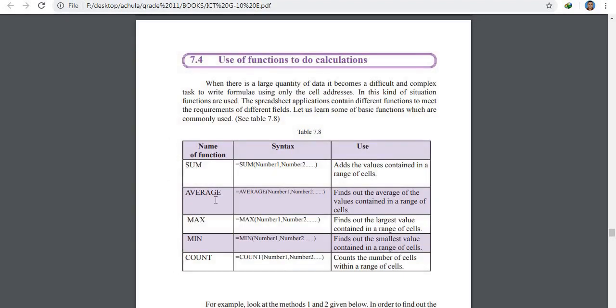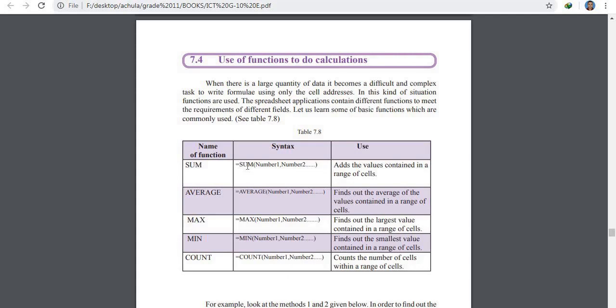Now we come to functions in Excel. So there are functions as you see on the screen. Some of the functions are sum, average, max, min, count. So the syntax is shown below.